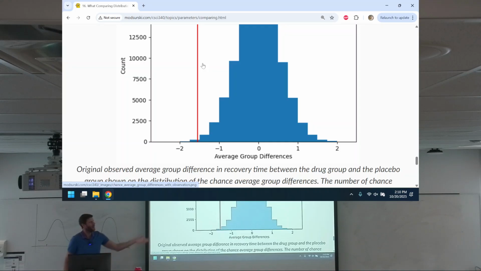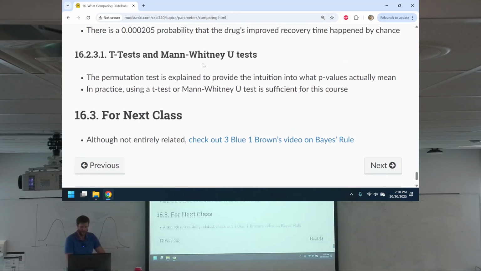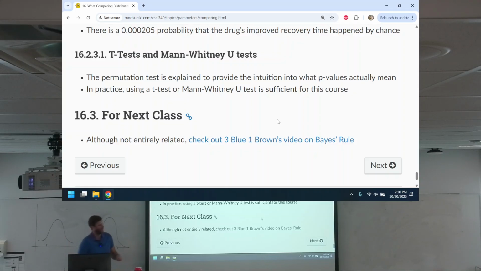But today, actually doing the permutation test is not a bad choice. And what's nice about a permutation test is you can test whatever you want, whereas with t-tests and whatnot you can't. Anyways, long story short, that's what p-values come from. But if you did a t-test or Mann-Whitney U, it's fine. But now you know what a p-value is actually telling you.